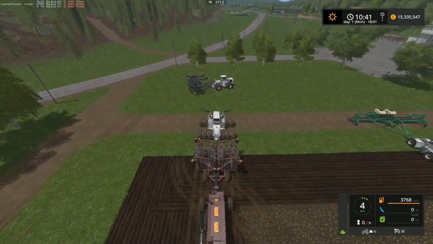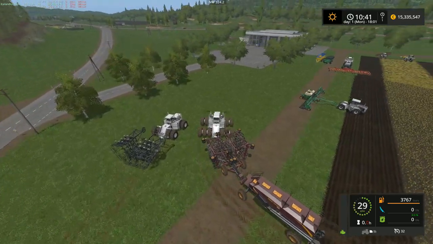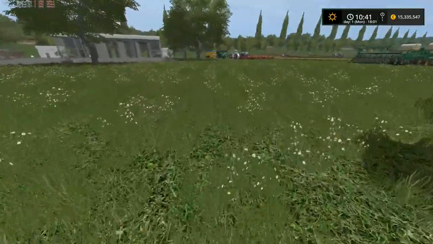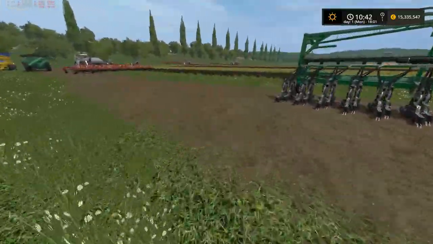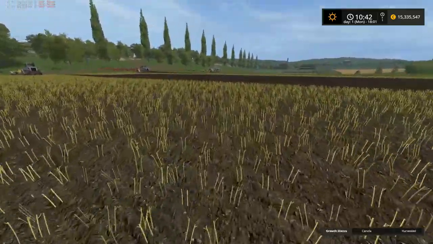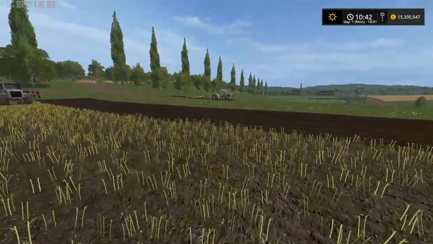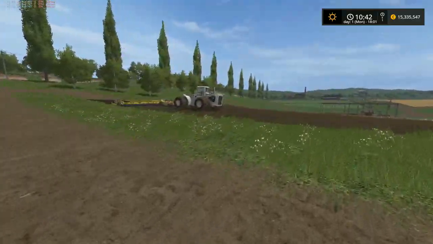And there we go. So, that was the biggest cultivator. Let's go for the middle one. It's right over there. A lot of stuff to go through.